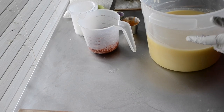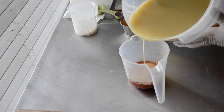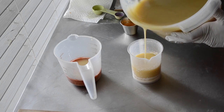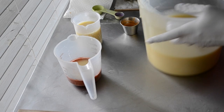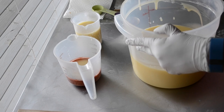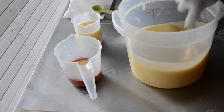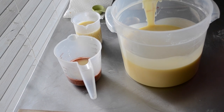I am making Jupiter. Jupiter is a remake. This is pumpkin spice. And it's not your traditional pumpkin scent. It's the spices of a pumpkin pie. So cinnamon, nutmeg, clove. There isn't any pumpkin in this, but this is a favorite. It's very, very popular and it sells very, very fast. This is one of the only holiday specific soaps I'm going to be making this year.